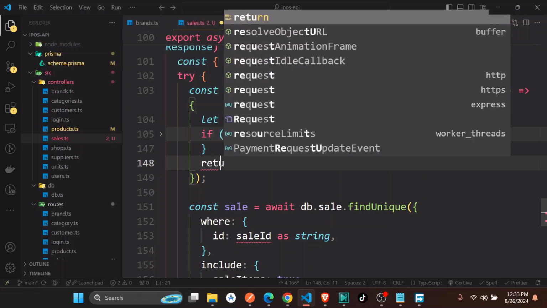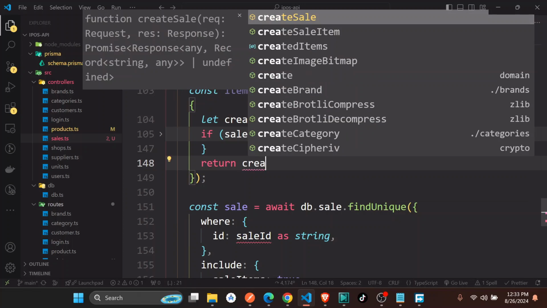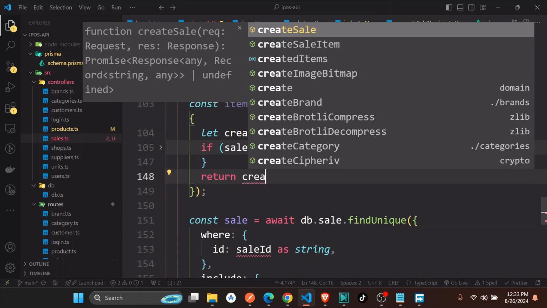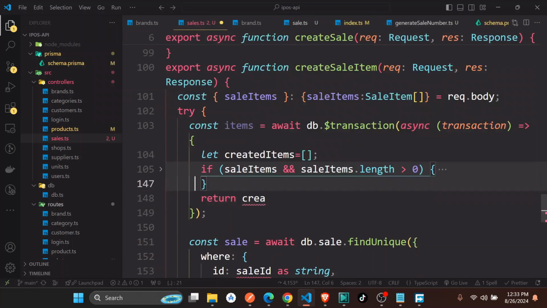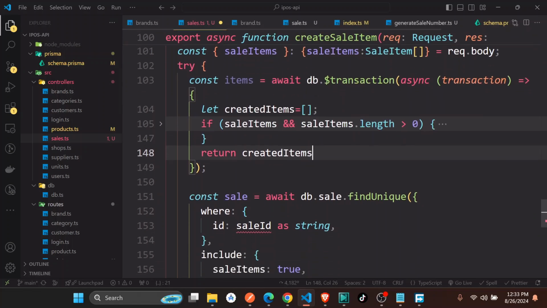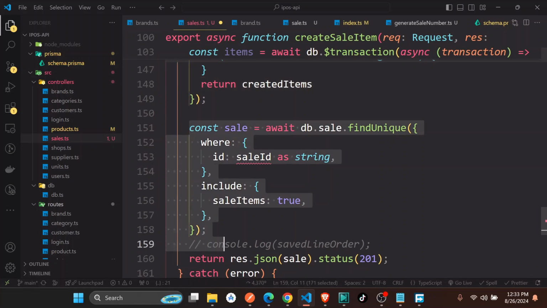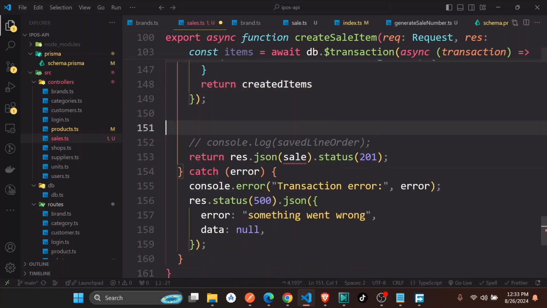So you can just say return created items, just like this. And then here we might just not need these ones.